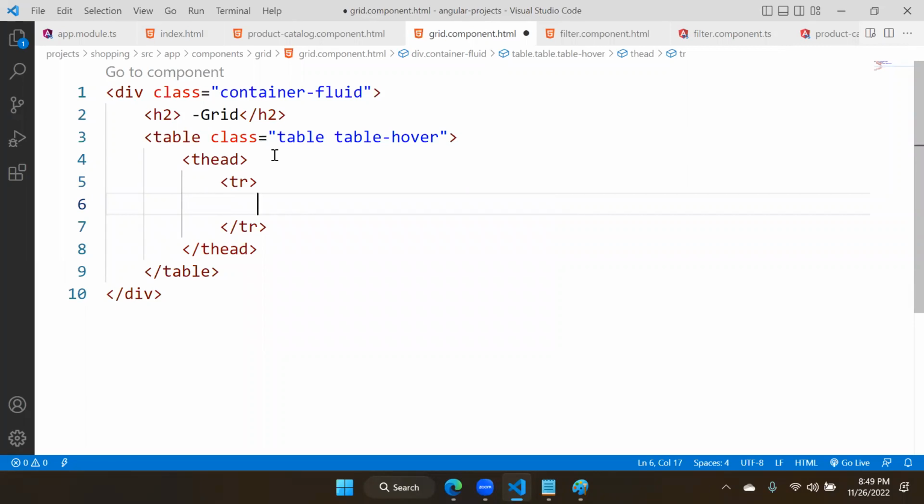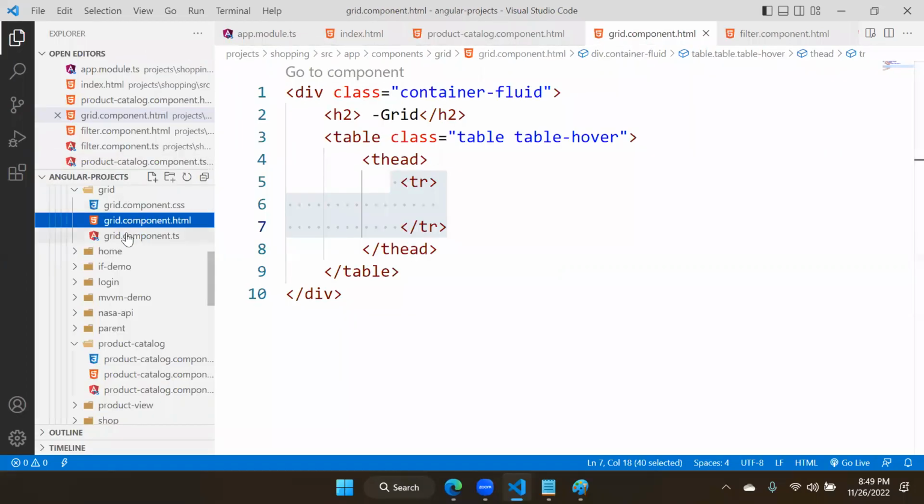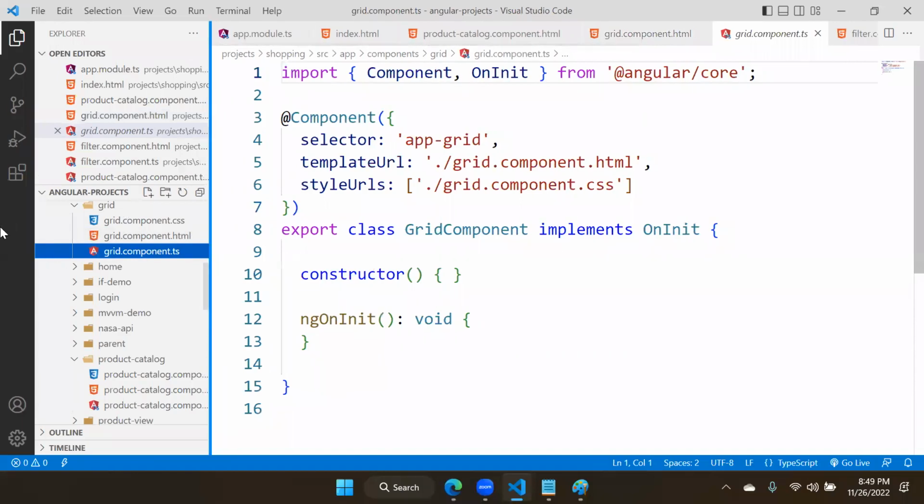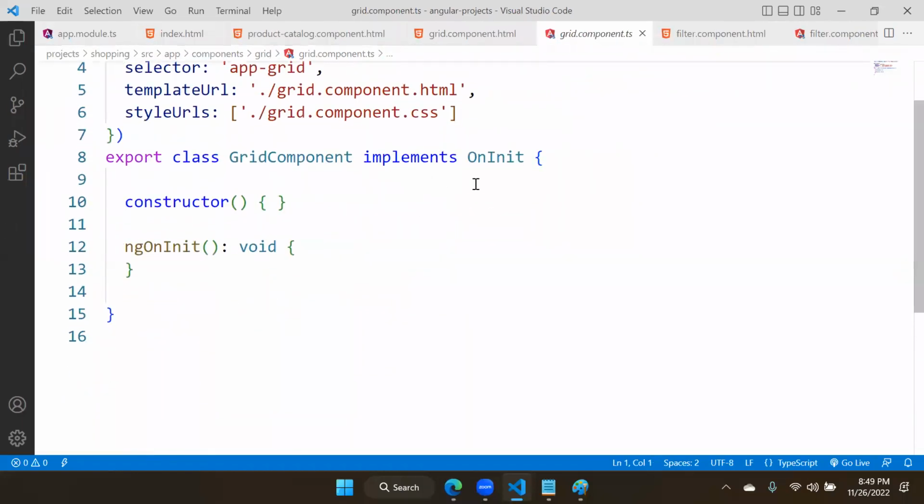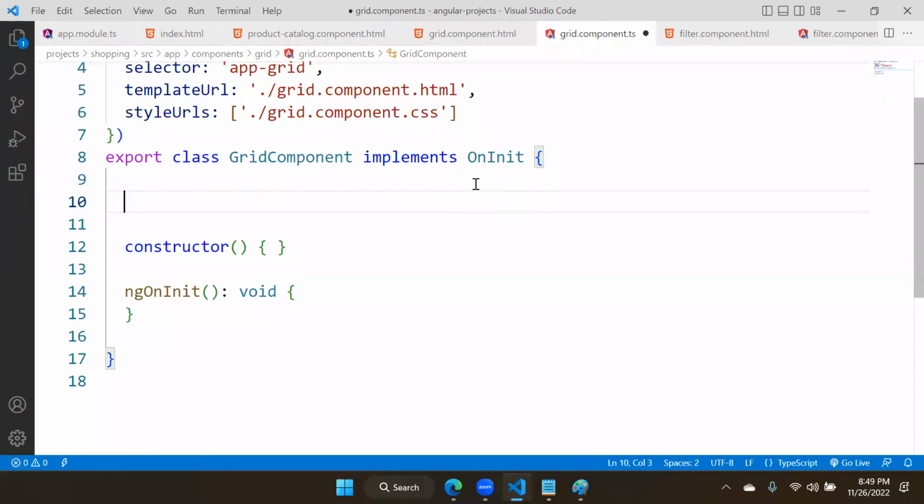That means here the headings are also generated dynamically. So what is the logic for this? We will go to the TS file. In that we will create a property. The property is public fields. Fields means columns.